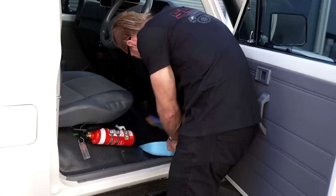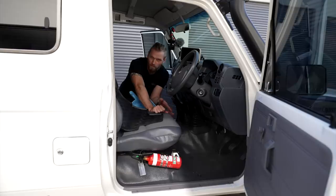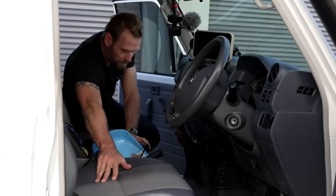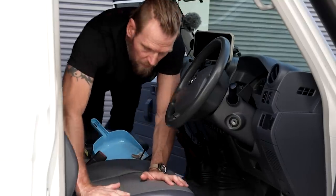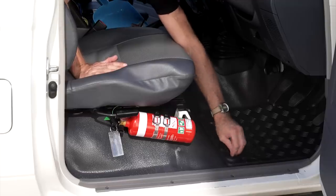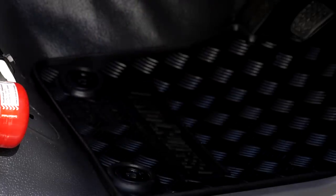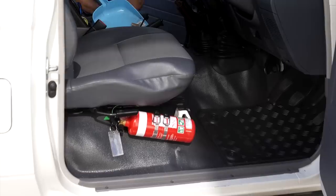That said, I'm still going to put floor mats in. The vinyl floor is quite slippery, even with or without shoes on. My feet slip a bit, and I don't like that fact. When it comes to floor mats, I prefer either the genuine ones or ones that have these little holes so you can lock your floor mat in. That's definitely one thing that I find very useful.